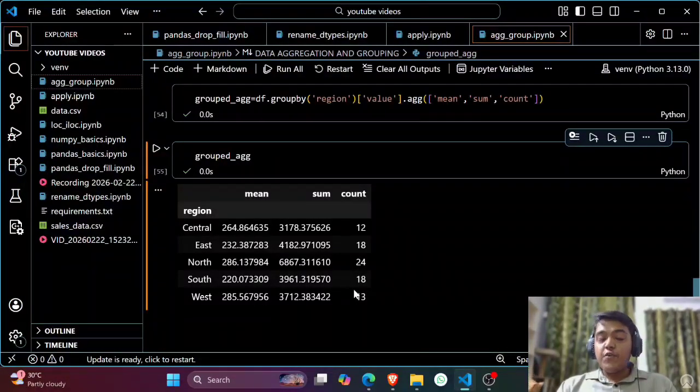So this was it for today's video. Today's video was meant to tell you that whatever you can do in SQL, you can also do using pandas. The next video will be on joining and merging data frames, which is something you can do on SQL as well and on pandas as well.